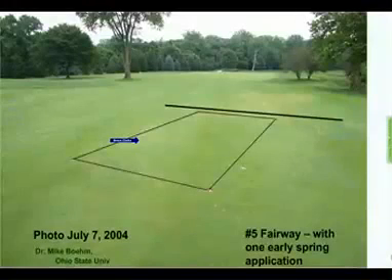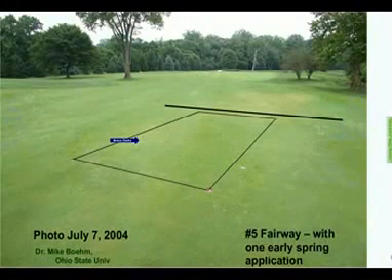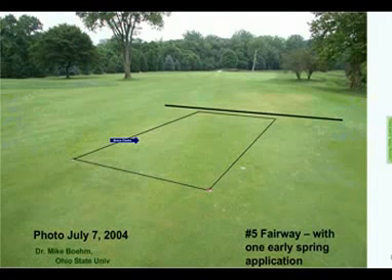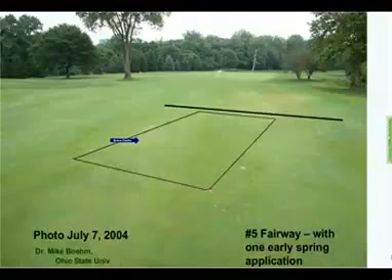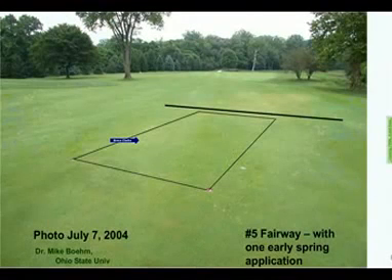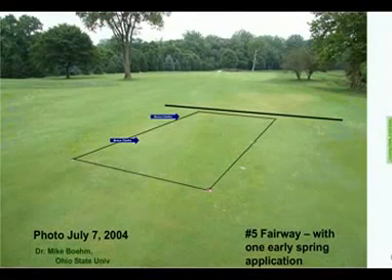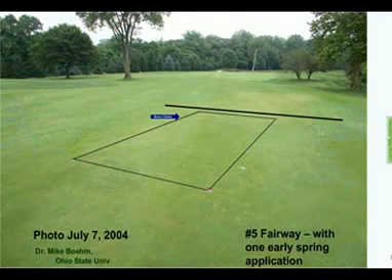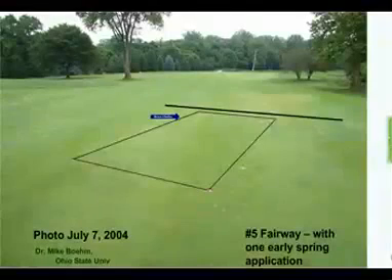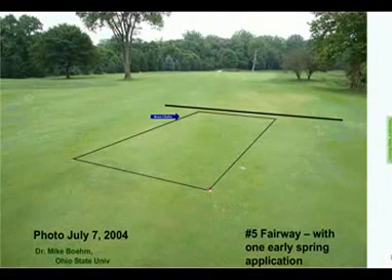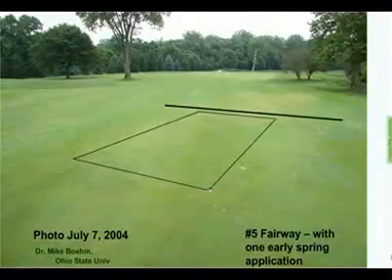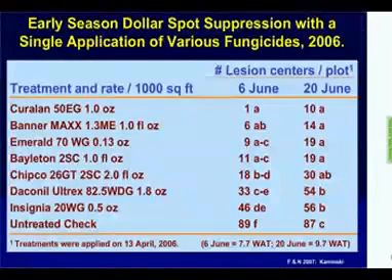I would say the key here is to apply a good fungicide. I'll get to some suggestions in a moment. Apply a good fungicide on your fairway in the spring when you start to get green up. Put a piece of plywood out here. If you put a piece of plywood where I put the pointer and you overspray it, come back later when you see disease development in late spring, early summer, and you can't see the outline of the plywood sheet, it's not working for you. If you can see distinctly where you put the plywood sheet and it looks like this area, then you know you have a benefit from applying the one early season application.